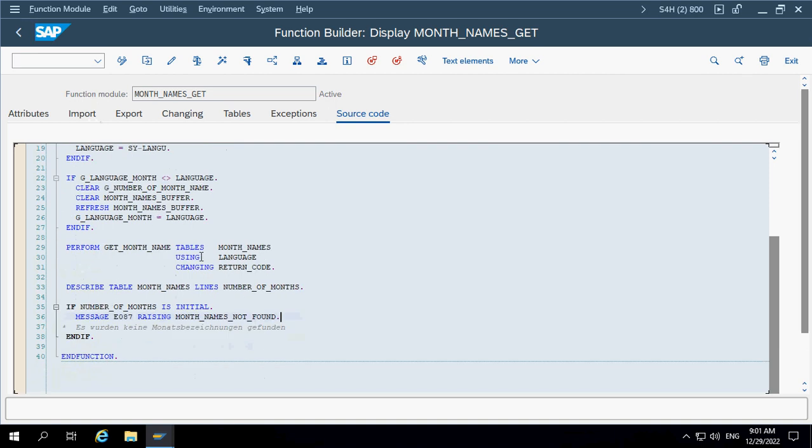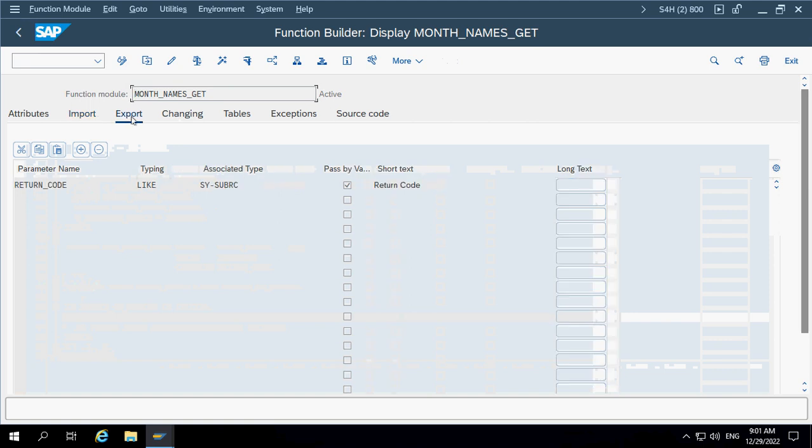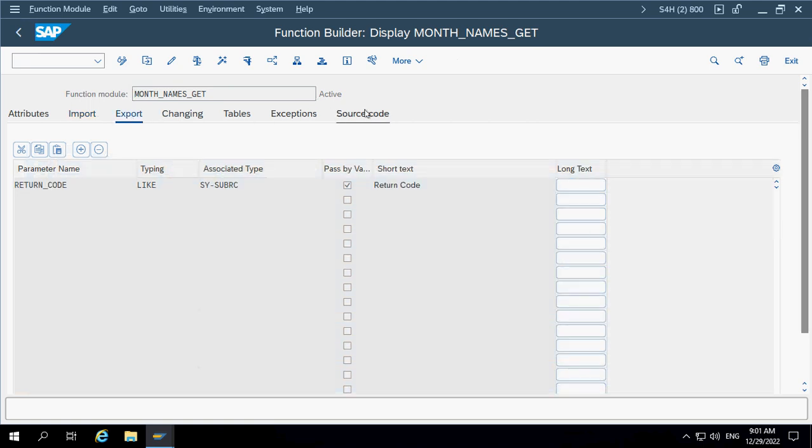Here we are going to write normal ABAP statements only, whatever we have observed till now in SE38 programming. That's why I told you, if you know the basic programming, everything is very similar. Only these options will be different, right? Here we just need to learn how to provide the inputs and how to return the output. The remaining source code is the same.